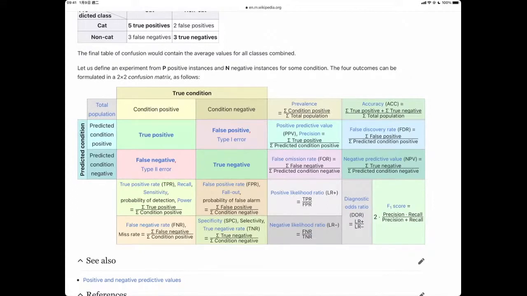Then the number is precision. The left-hand one, the yellow one, is called recall, or sensitivity. It means the summation of all true positives divided by condition positive.